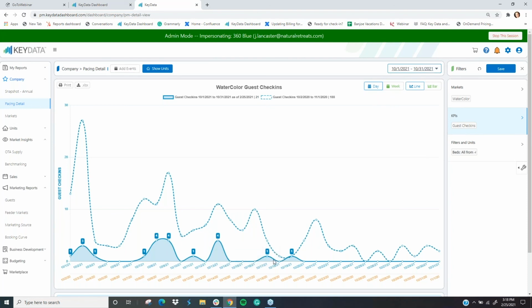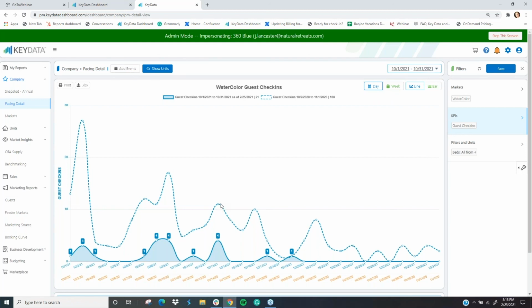However, what we can see here is that there's a pattern. And given that this month is not fully complete, when we look at the historical data, we can see something similar, right? If we see here, October 3rd had a similar trend. And as you move into this, the weekends also have a similar trend last year. And if you continue to see, every weekend tends to have more check-ins, which for a market like this with so much leisure demand is pretty typical.